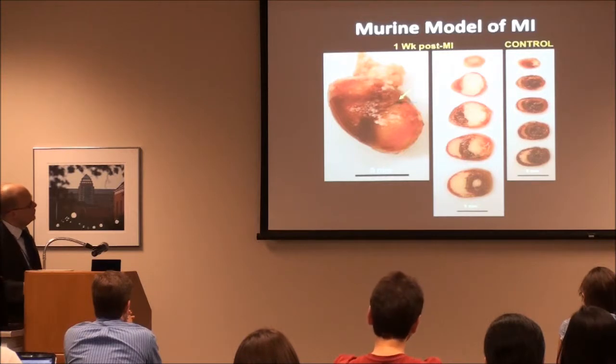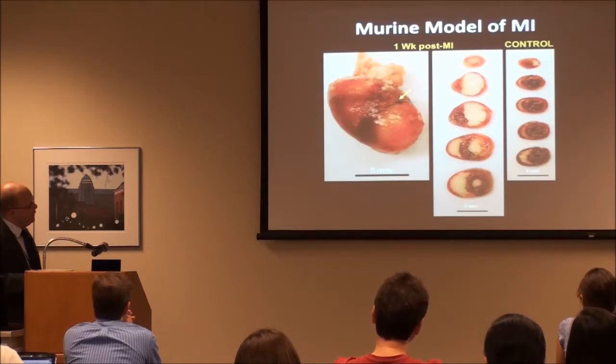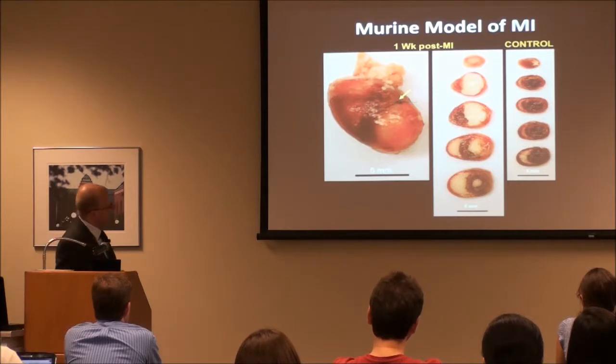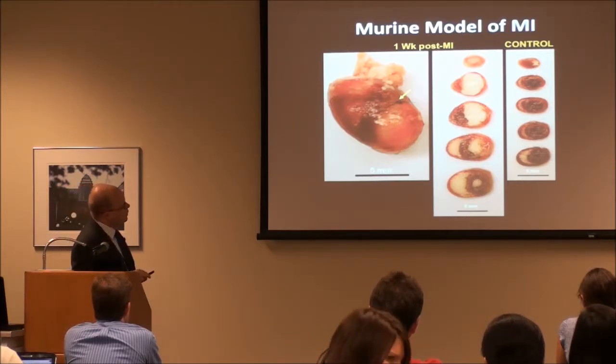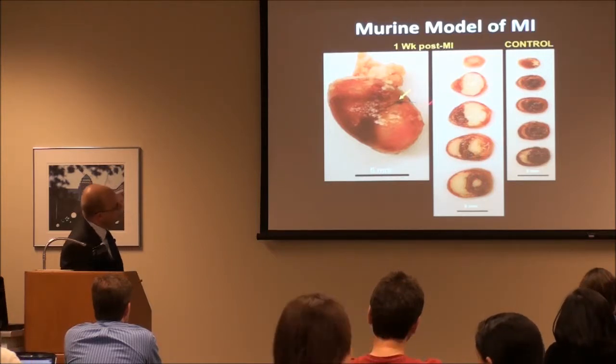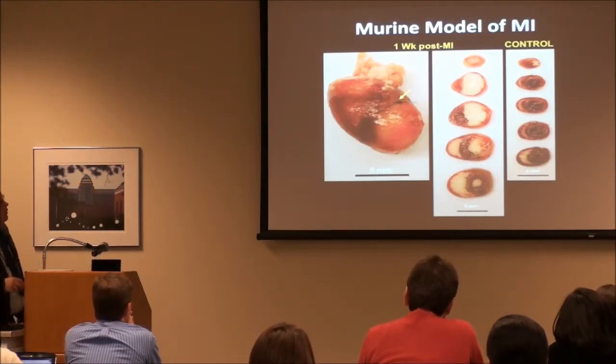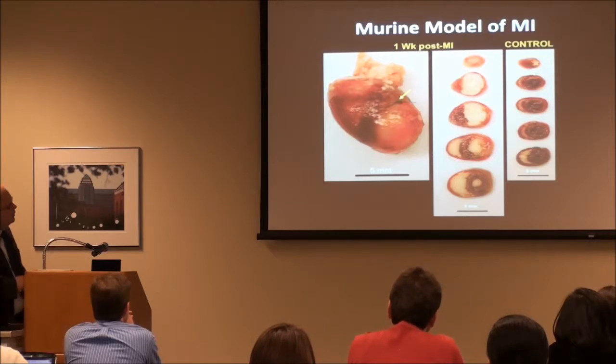It was a surgical model. The mice were surgically operated, and a ligation was placed in the coronary artery just to block the flow in the heart. What you see here is the infarct, very profoundly seen in the short axis sections. All this is the infarct, and this is the healthy tissue. If you compare to the control, you can also see the increase in the heart size.